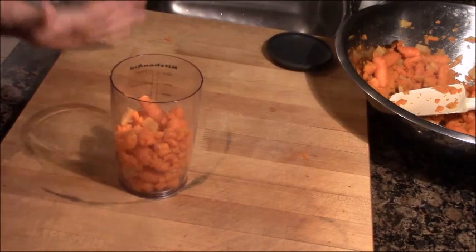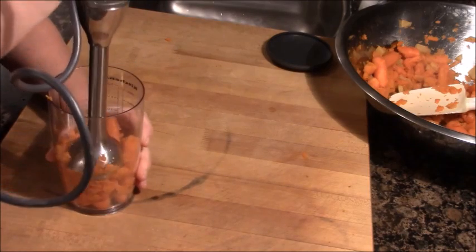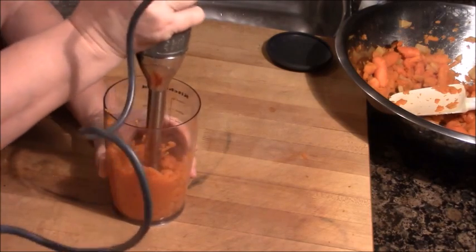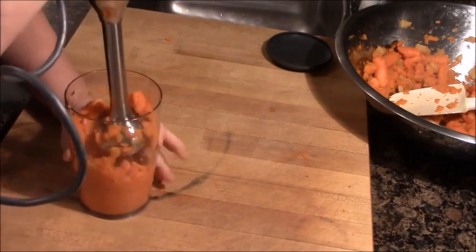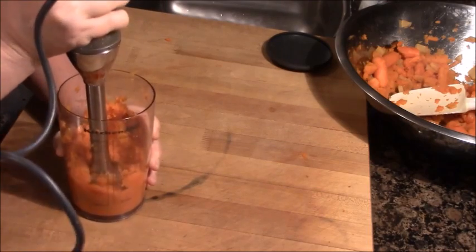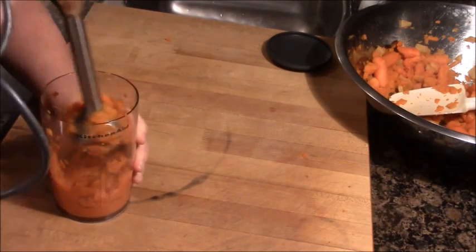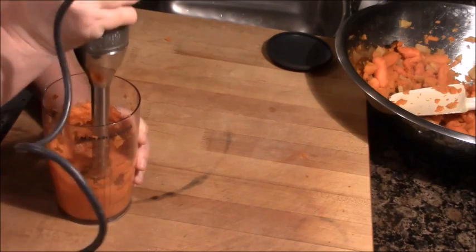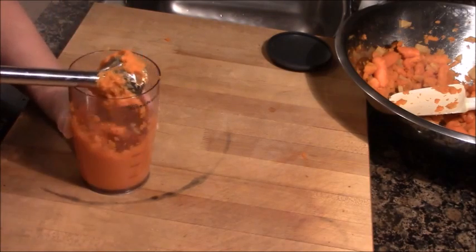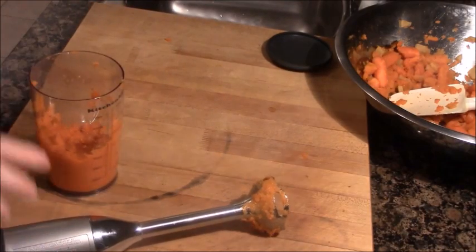Okay, I had a run at this with my hand mixer. It did not work, so I am going to the KitchenAid stick blender. Carrots are harder to mash than potatoes. Okay, that's good. It's a little bit slow to do it one batch at a time, but this is my second go around at this recipe, and I'm finding this is the only way to do it.